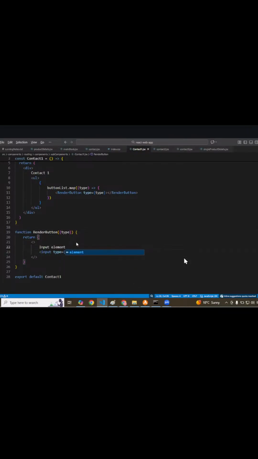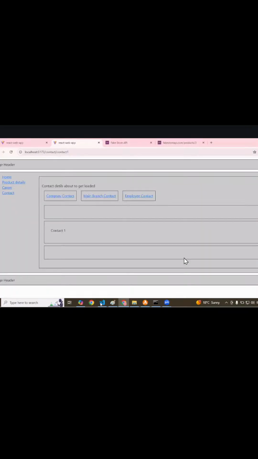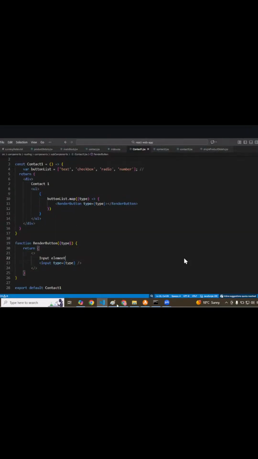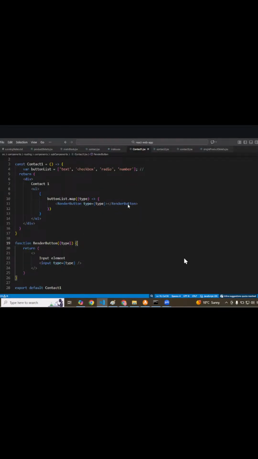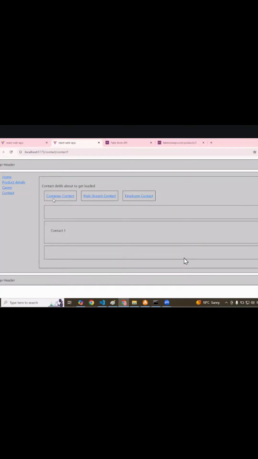Why is it not rendering anything? Contact one has to render this render type button. Contact one is coming, but this render input element, button list dot map render one. Am I doing this on the same code?